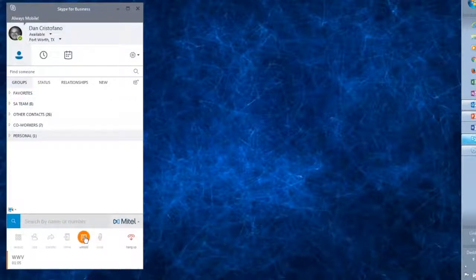You can put the call on hold. You'll see that we now have a different status color outlining that button. Again, a visual indication that that call is on hold. To retrieve that, just go ahead and click on that icon again. It toggles back to an active state. So very simple, very easy to do that. When we're done with that call, we can go ahead and hang up.